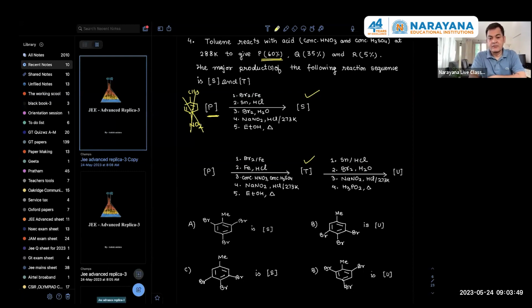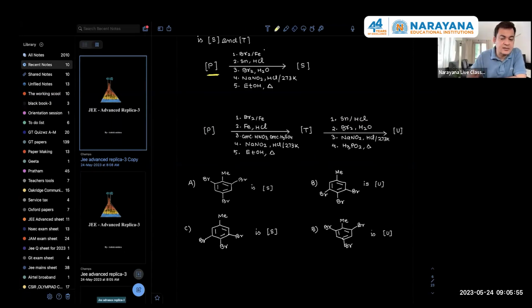Can you try one more time? Always remember, toluene in a nitration, the first major product will be the ortho product. Bromination, nitration, Friedel-Crafts alkylation, acylation, ortho will be the major answer, right? So go with the ortho product and then start the reagent process. You will get the correct answer. Okay.